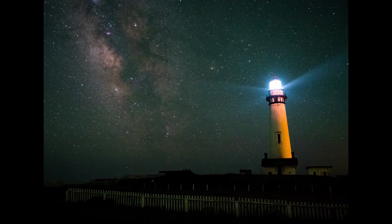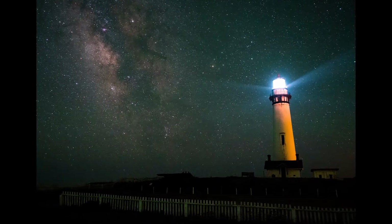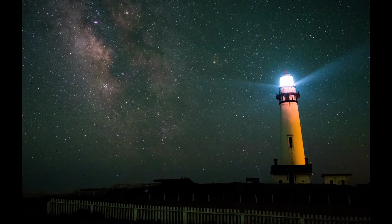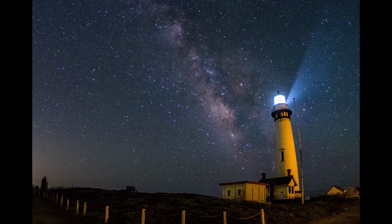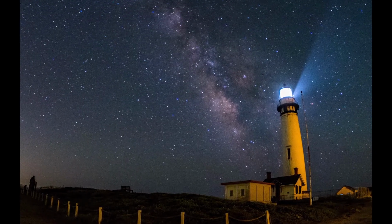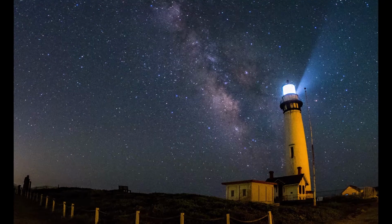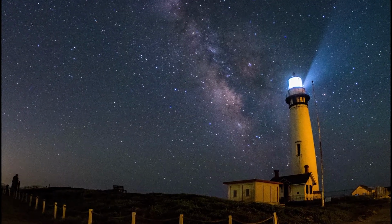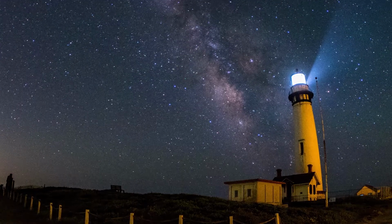Lucky Murugesh said, I learned a number of important tips and techniques through the class, and I was able to apply them to these pictures. These are actually my first ever pictures of the Milky Way, and I believe I can do even better in the future, so stay tuned. And this was shot using an Olympus EM1 Mark II with a 12 to 40mm lens at f2.8.